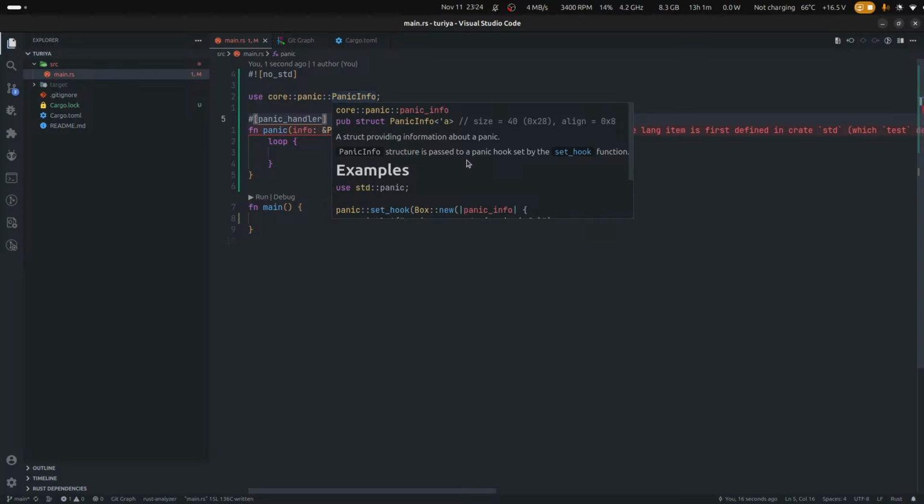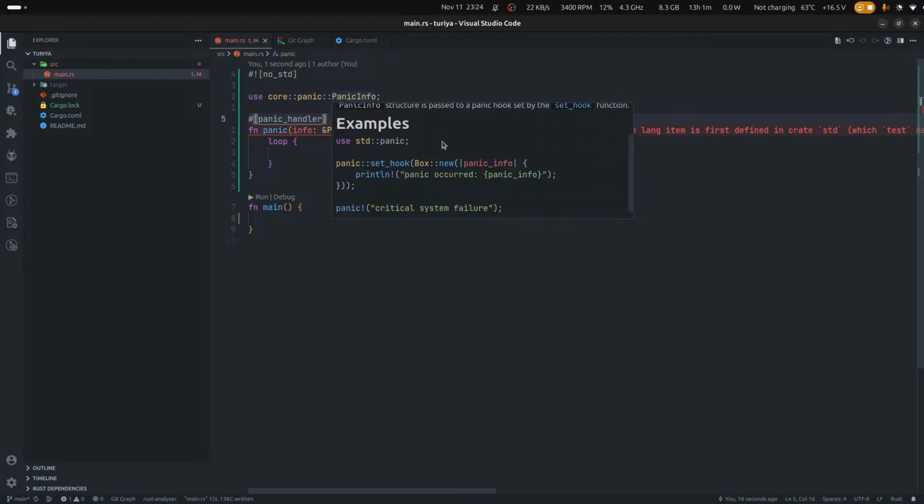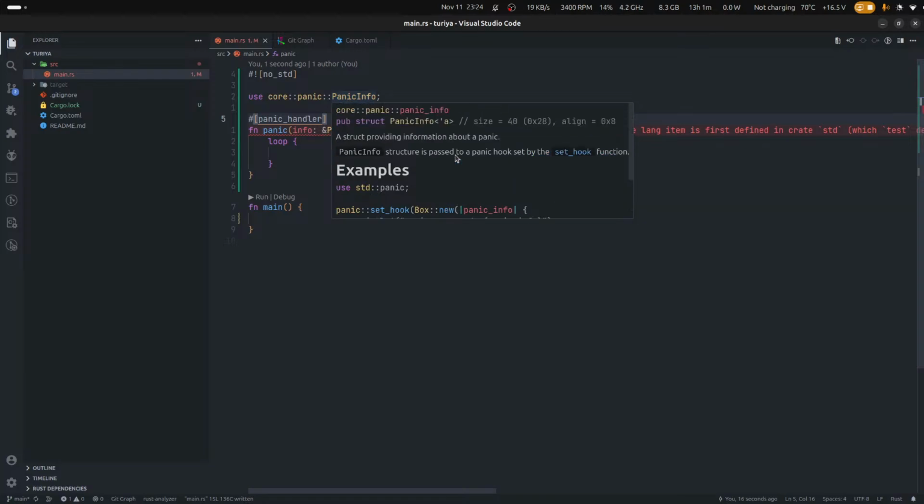This structure is passed to a panic hook set by the set hook function.